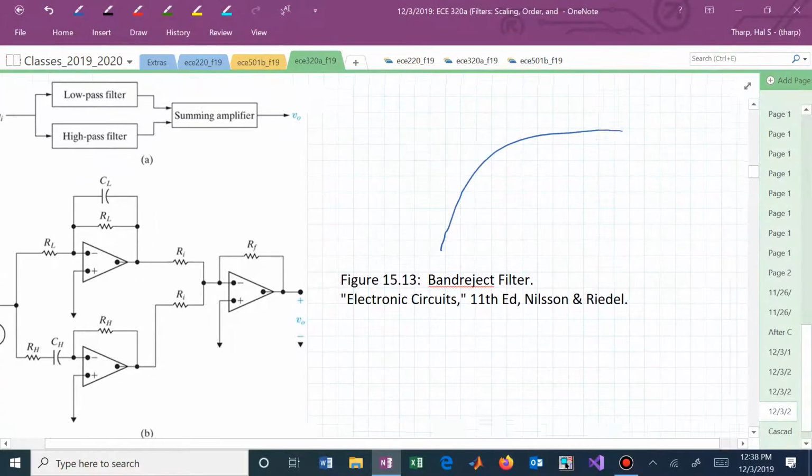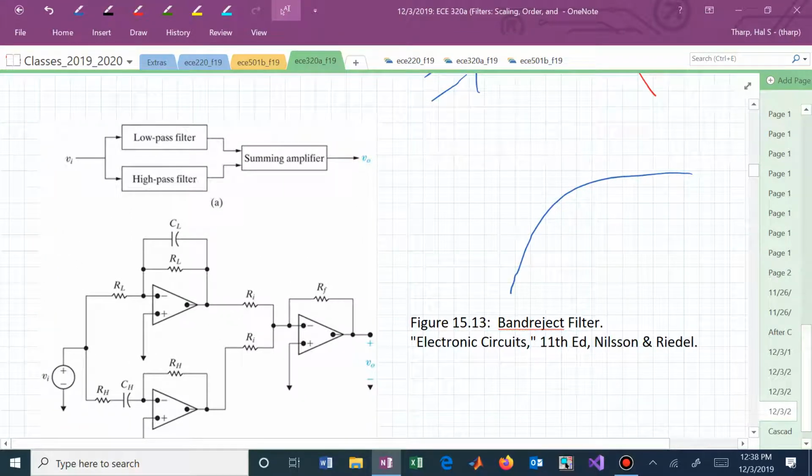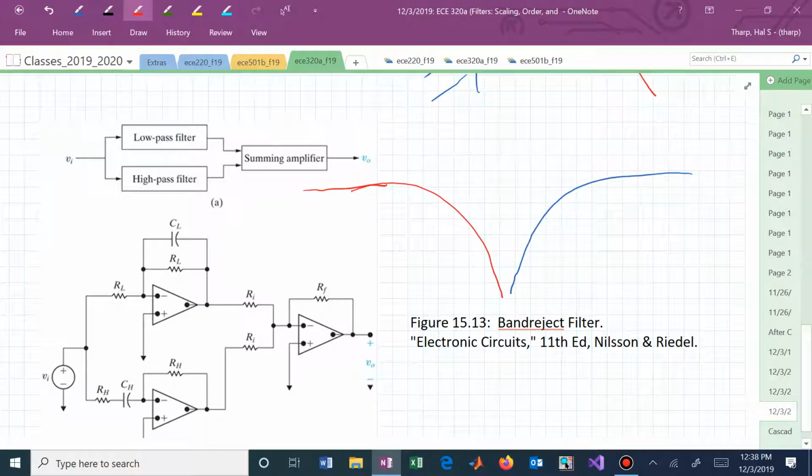So now we're throwing this away. And then our low pass, we're throwing what's to the right of the red, and the intersection of those is what's now really being rejected, because we're adding those two in parallel together. It's the sum of those. It's not the cascade combination of those filters.